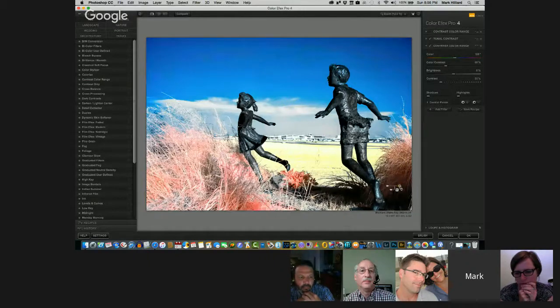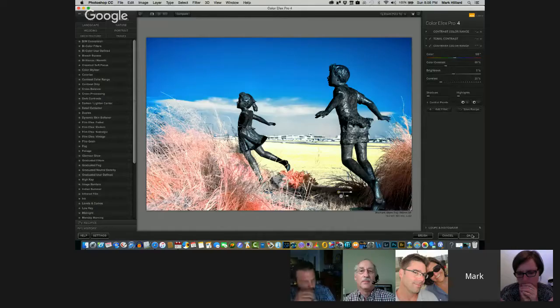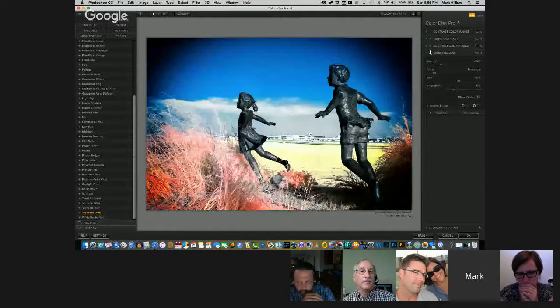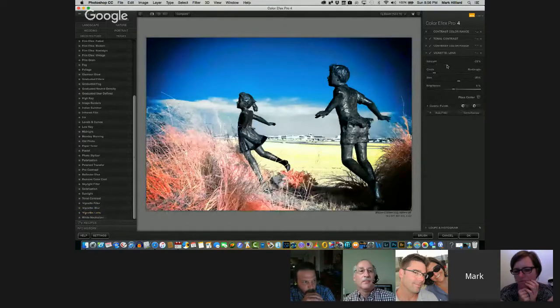I'm going to go with a negative control point to bring that back down there. And let's see if we can bring some detail out in the shadows there. See that? So we'll go with that. We'll say okay. Now you could vignette this too. I mean, we could add yet another filter and go down to vignette lens, which is my vignette of choice. All right. Let's take it away. There. Shift more towards.